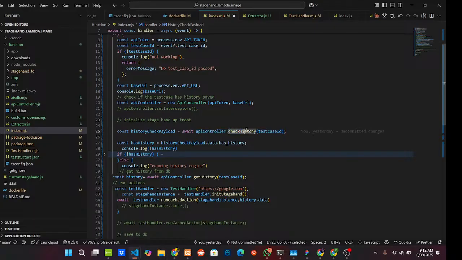So we're checking, does this test case have a history? Meaning, does it have a list of steps that the AI would have taken?